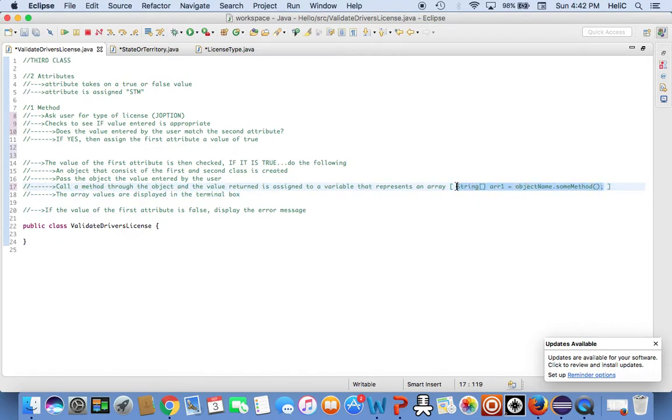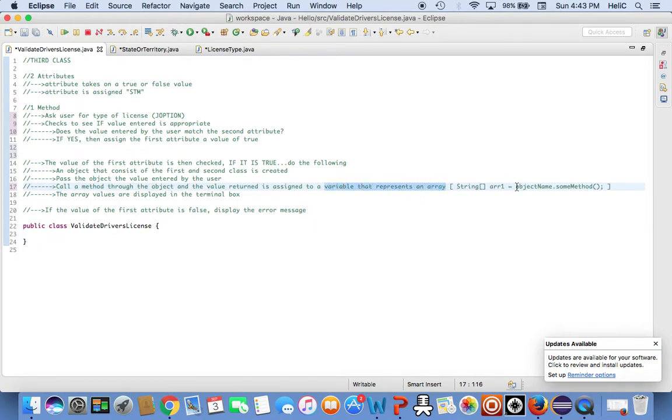But yeah, this will be the piece of code right here, what I'm highlighting. This is the piece of code that allows you to use objects to call on methods. And if that method returns something, it tells you explicitly that this thing that it returns, I need to assign it to a variable that represents an array.